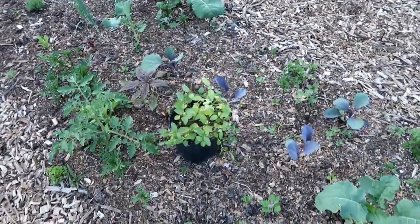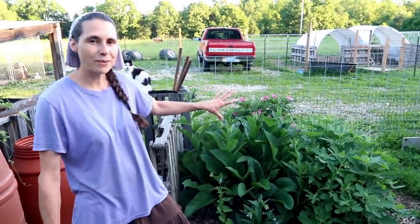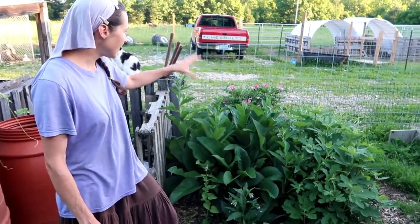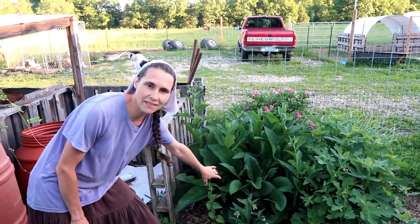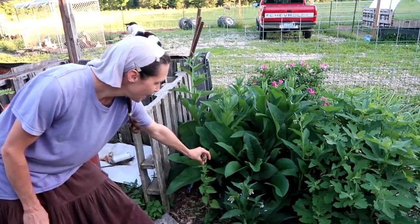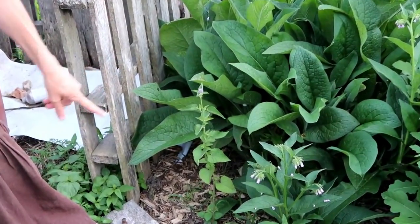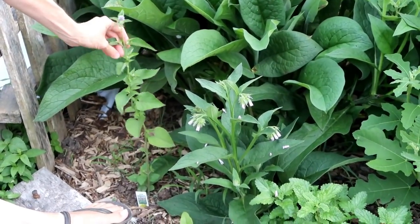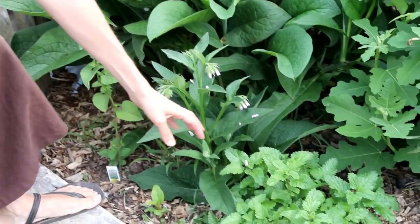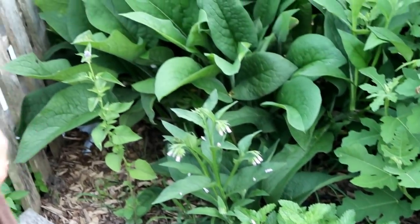Whoa, those onions are doing great! And then off on the edge here we've got our fig tree and comfrey and rose and garlic and a couple of new herbs that I've added to the garden this year. This is an anise hyssop and lemon balm. And I'm hoping to be able to propagate from them to make more. So we'll eventually have the anise hyssop around our grape and probably put the lemon balm in various places just to help all over the garden.